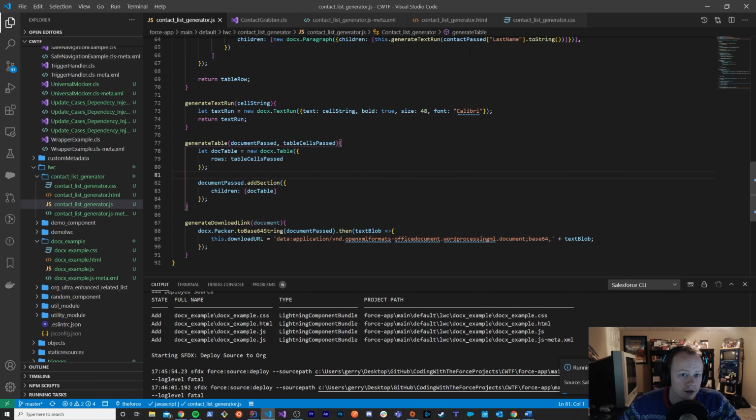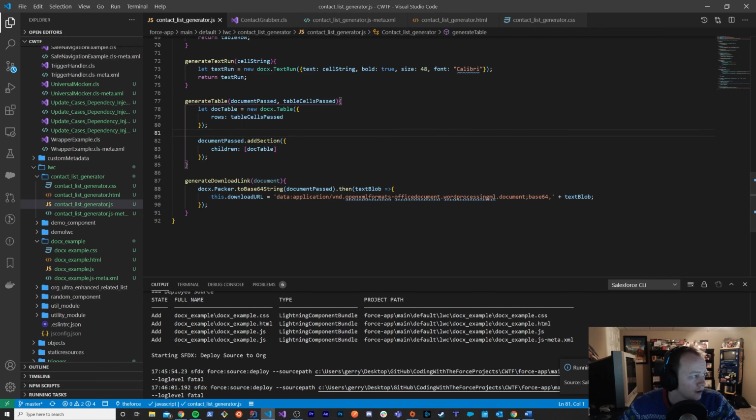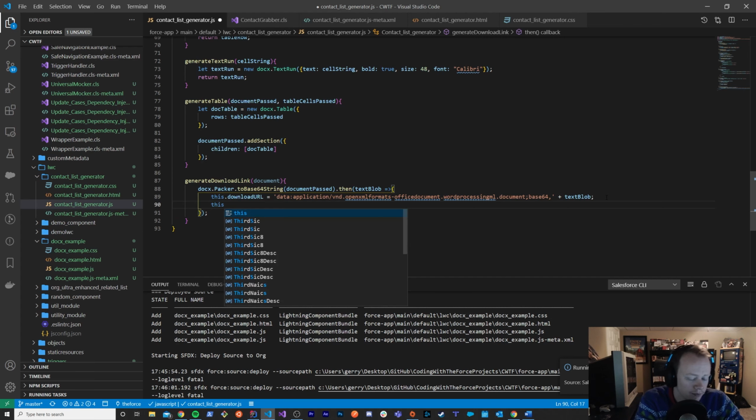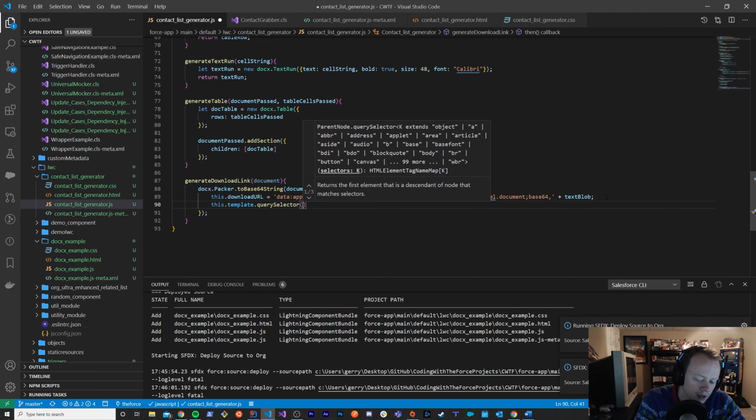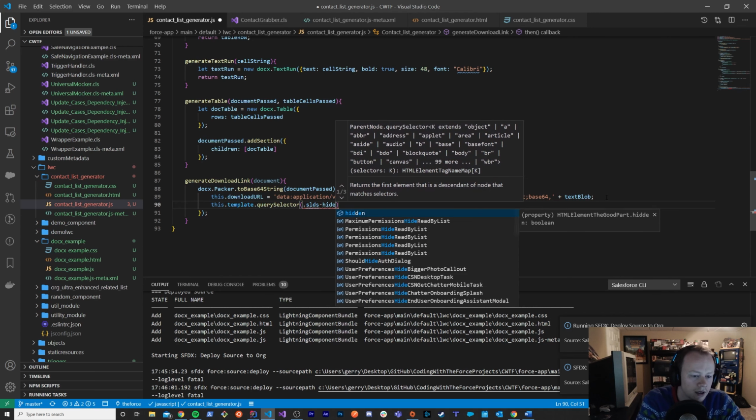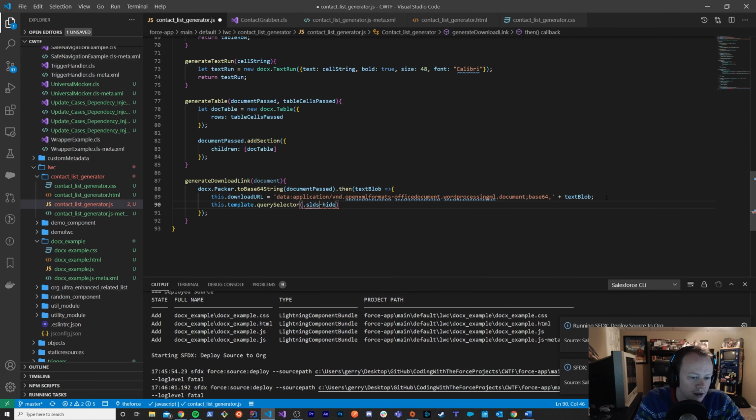And now that that HTML is there, I need to add one more line down here to our generateDownloadLink method. So we'll say this.template.querySelector, and we need to grab slds-hide, and we need quotes around this.